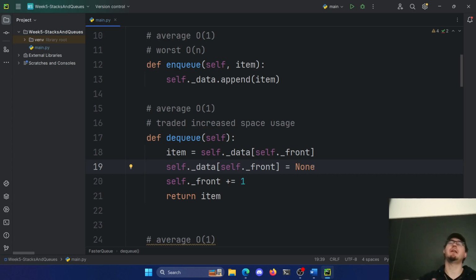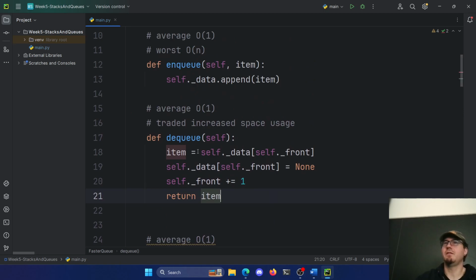We could do our own sort of dynamic rule: hey, if we have 2 times as many Nones as we have actual items, now we should go resize. Or we could do that sort of logic like we did with the array-based lists that resize themselves. We could do that exact same thing here, right? But we don't want it to happen every time. So we can delay it to have a little bit of memory trade-off, but don't get too large. Don't let it balloon out of control. Let it get 2 or 3 times bigger than it needs to be before we resize it, and then take that performance hit, because that would average out then to constant again. So we can get better here without using unlimited space, for sure.